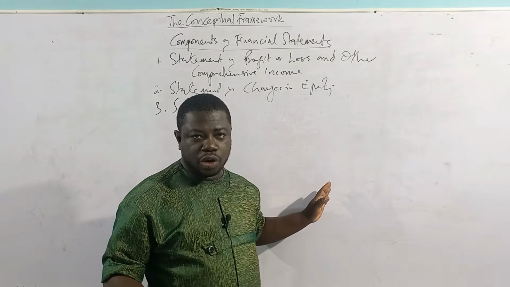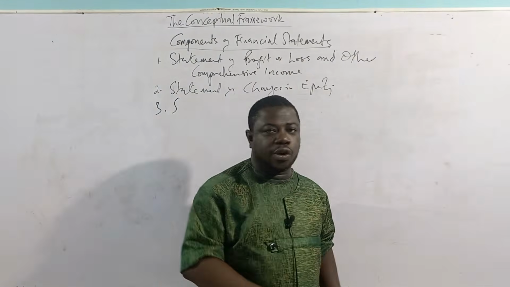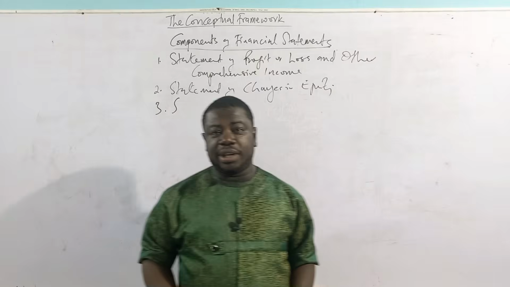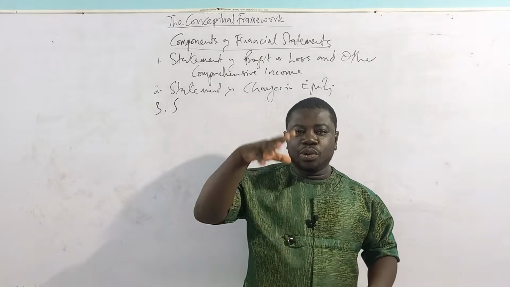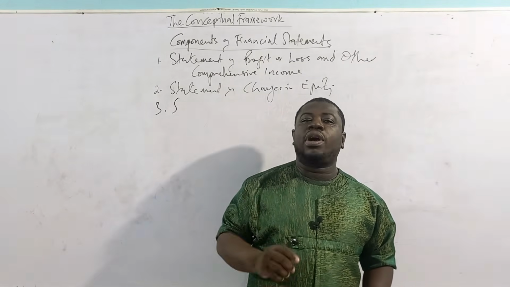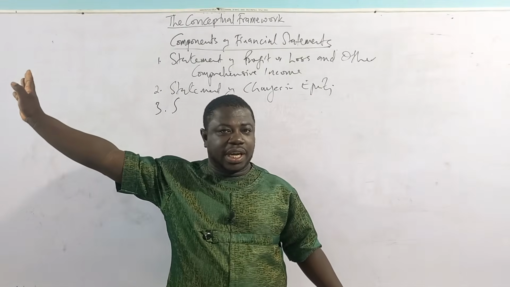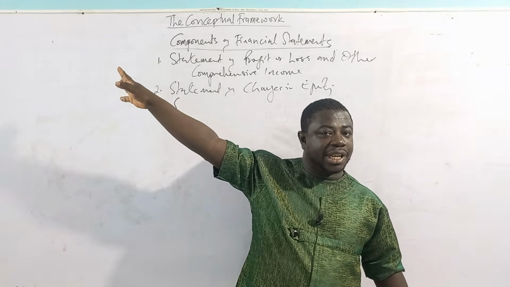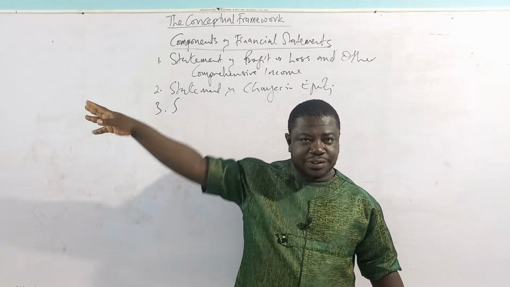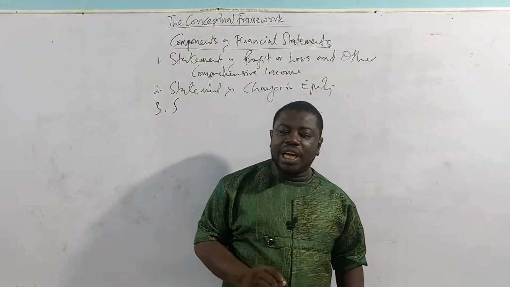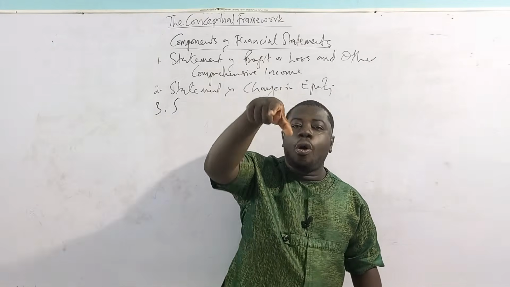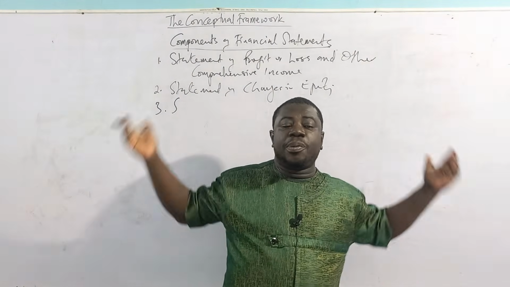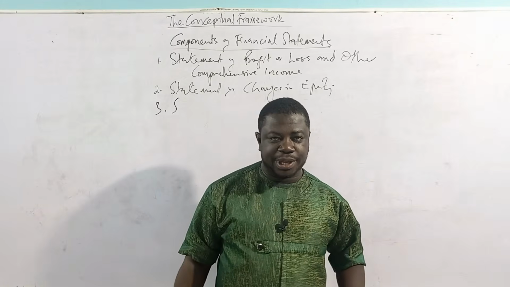I'll come there. Okay, why do we prepare the statement of profit or loss? Why do we prepare the statement of changes in equity? I'm going to talk about that briefly. So these are the components. But when we talk about elements, that is different altogether. The element has to do with asset, liabilities, equity, income, expense. I'll come there later in the next video. But here, I want you to know that when we are asked to write on the components, they are these 5. And what is the reason for preparing each of these statements?